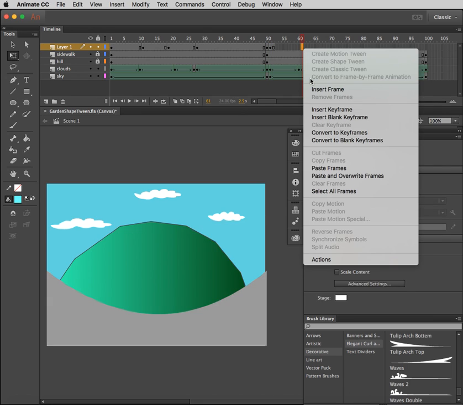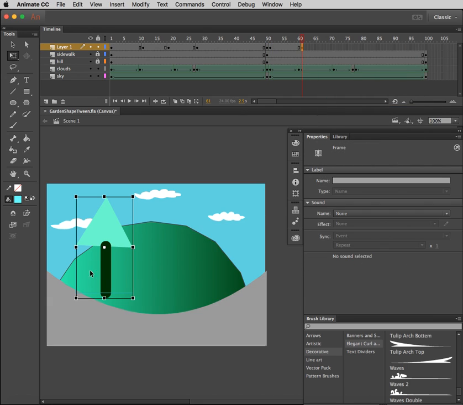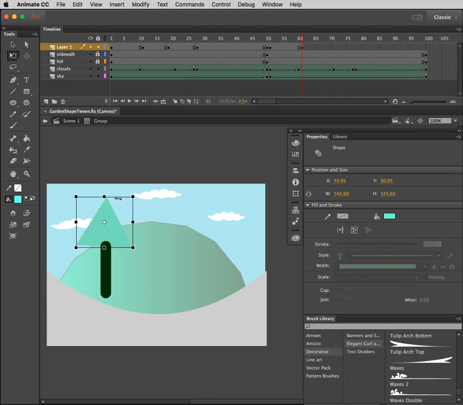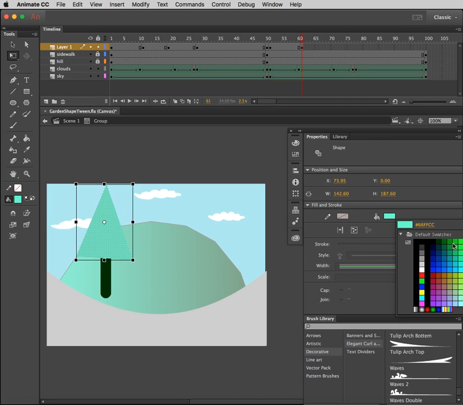All right, let's put him in again. Double click, go into the group. He's going to get taller and a little darker.